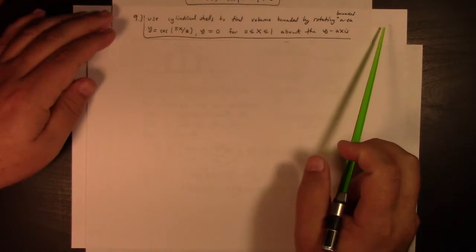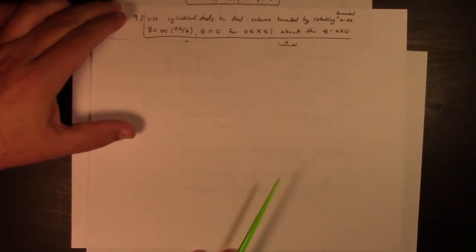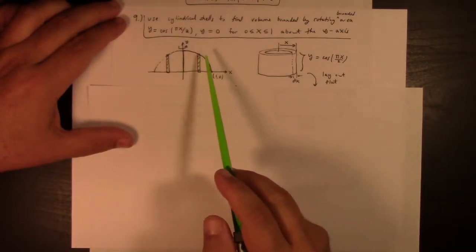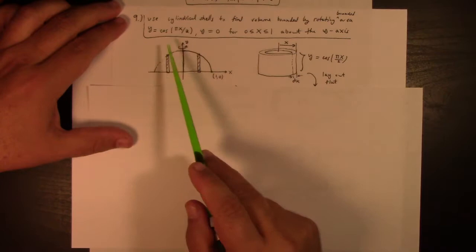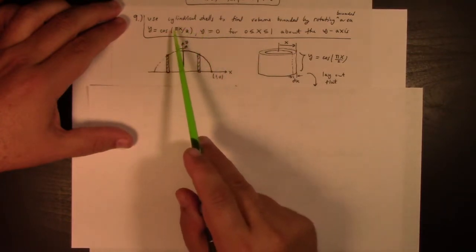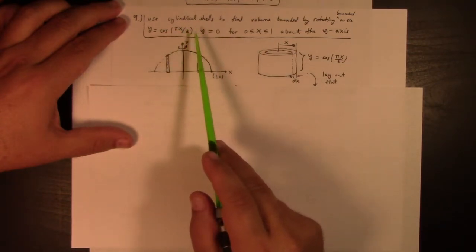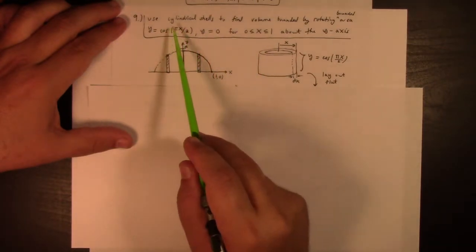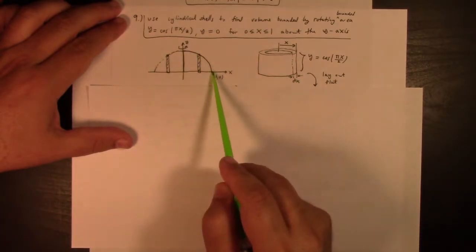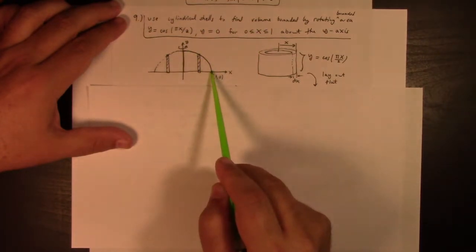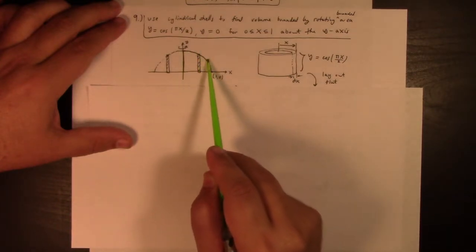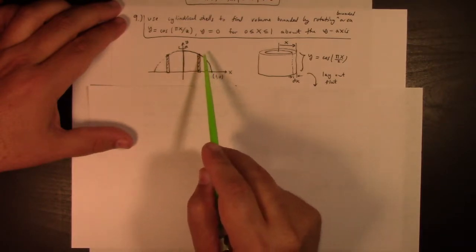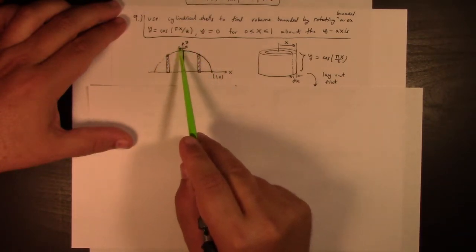Whenever I'm faced with a question like this, the first thing I do is try to draw a picture to illustrate what I'm doing. So here's a picture. This is the area. This is cosine of pi x over 2. When you plug in 1, you get cosine pi over 2, which is 0. When you plug in 0, you get 1. So this is this part of the graph of cosine. We're taking this quarter of the disk, if you will, and rotating it around the y-axis. That's what this little circle means.